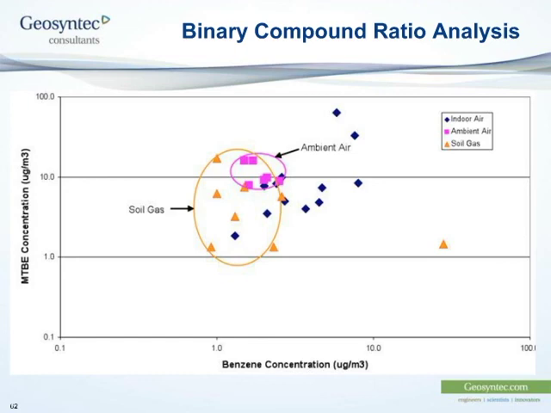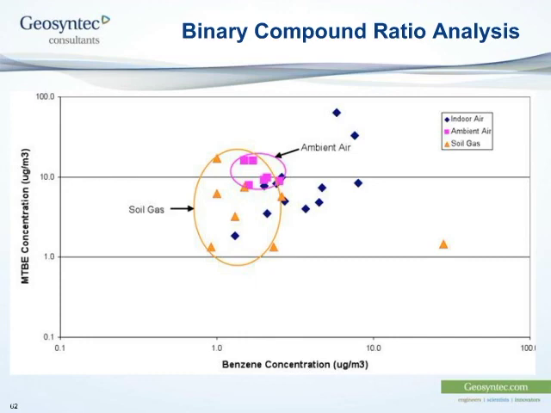So this kind of a portrayal of the data is more informative really than just comparing the concentrations to screening levels. In this case, the benzene concentrations are above the screening level. So if that's the only comparison you did, then you'd come up with potential concern. But if you're looking at it from a cause and effect relationship perspective, then that would not be a concern.